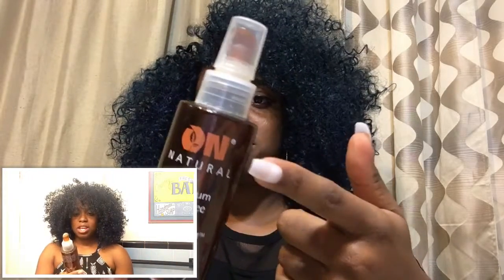To define the curls and give them a little more body, I do have this spray that I got from the Beauty Supply store as well. I don't know if it's called On or On Natural, but this is the brand right here. It's called Curl and Wavy Spray. The description is a curl-defining conditioner and detangler. I did spray my hair with this a little bit Saturday night when I was cutting it. It also has argan oil, coconut, shea butter, jojoba, olive oil, and vitamin E. It smells nice. It doesn't really leave the hair sticky, it definitely does detangle it, it's not greasy, and it boasts that it's sulfate-free.